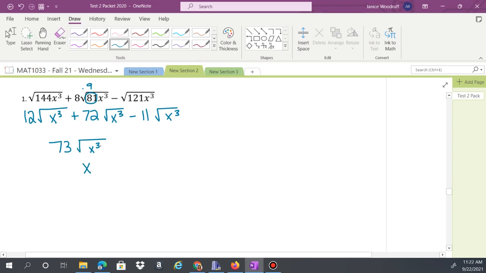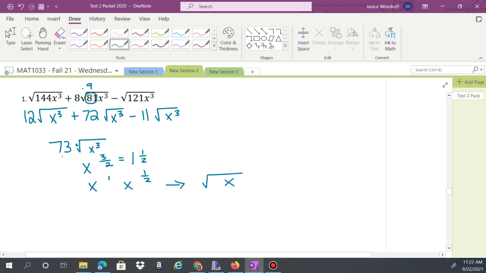So that's going to be x to the top would be 3, bottom 2. Because remember, this is square roots and there's an understood 2 on the outside. 3 over 2 is 1 and 1/2, which means this is x to the first, x to the 1/2. X to the 1/2 goes back into the radical. With the x, the top of the fraction goes inside the radical, bottom outside. And we don't need the 1, that's understood. We don't need the 2, that is also understood. Okay, so this is just square root of x.